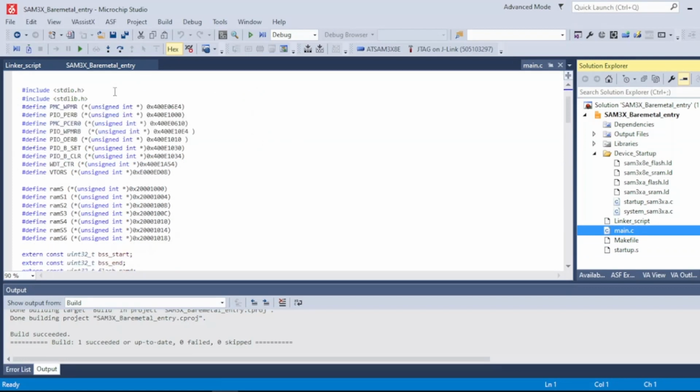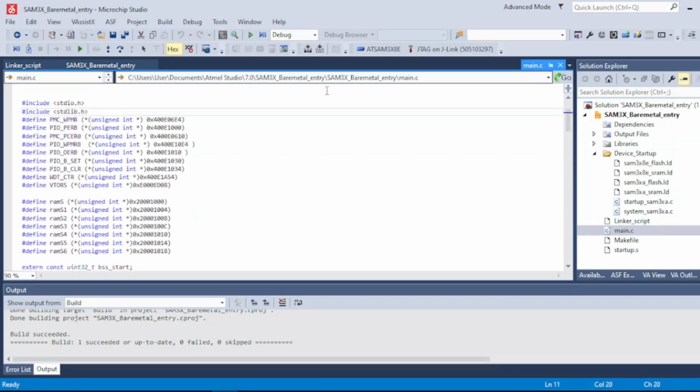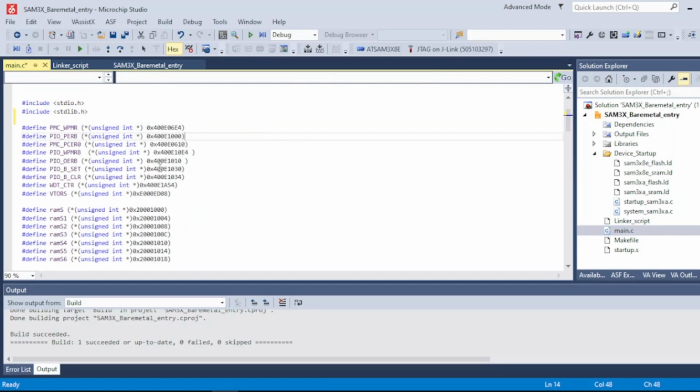So we got some basic includes, and we got some definitions for registers, for the write protection for the power management, for the PIOB, for setting up the power for the PIOB, setting up the PIOB, clearing it, to reset the watchdog, and to write to the vector table offset.